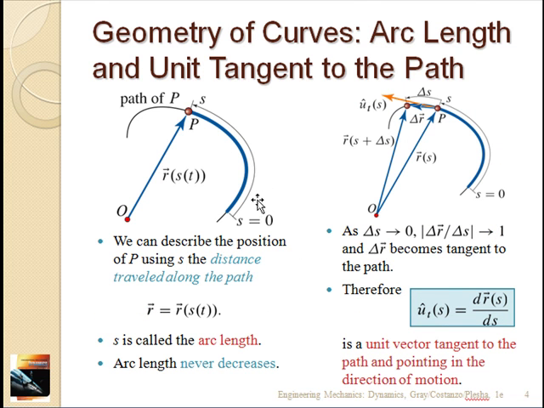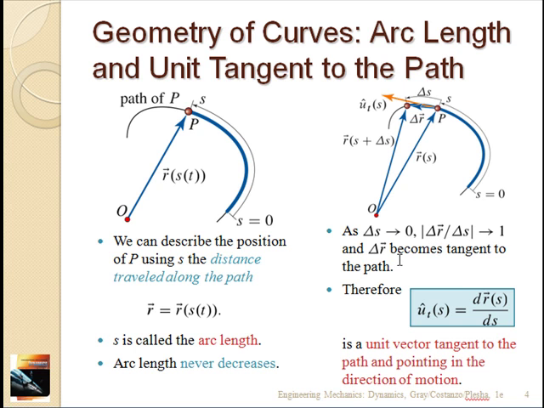So what we want to do is think about some path along which the particle's traveling, and we're going to use a coordinate s to denote the arc length of that path. So the length over which we travel is denoted by this coordinate s. So our position vector is going to be written in terms of the coordinate s, which is a function of time, right? So as we travel along the path, s is always increasing. So s is arc length, and it's always increasing.